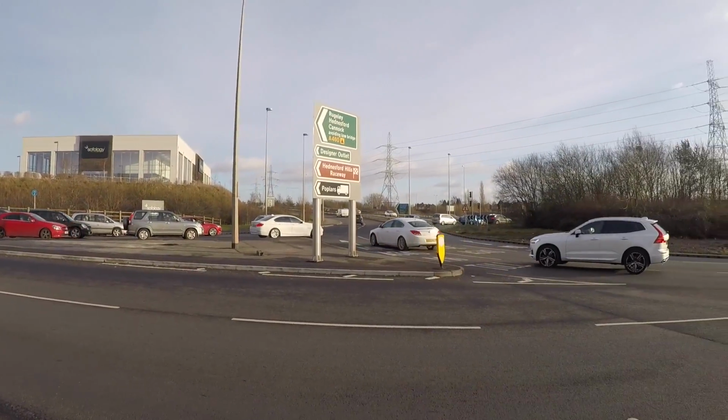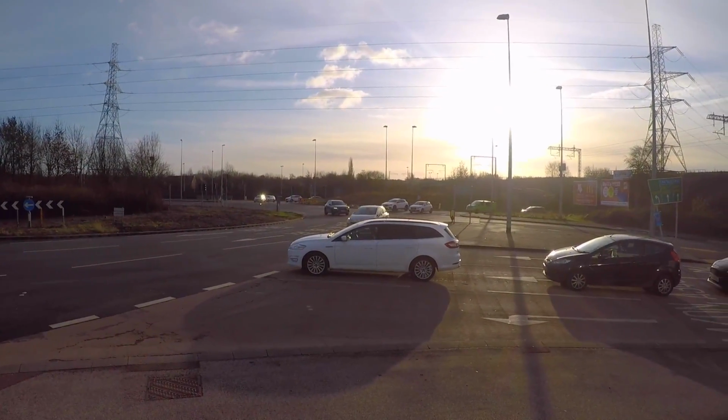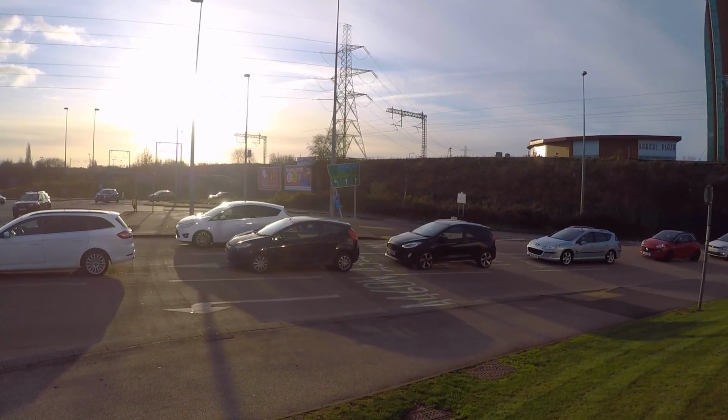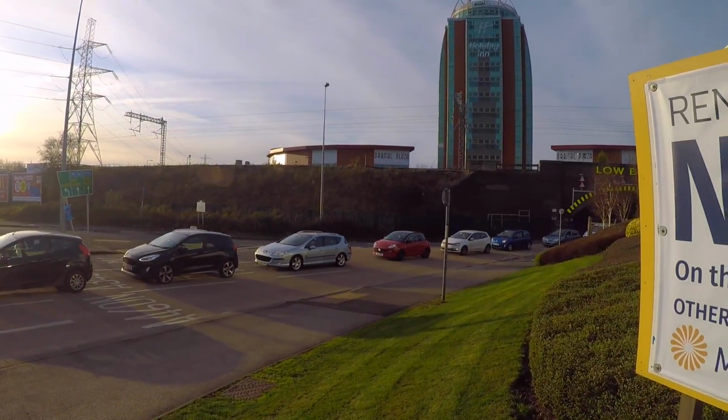Entering into Lock 13 on the far side of this roundabout. And after exiting the back of the roundabout, the canal cut across this way and burrowed under what is now the railway embankment, and was originally a tramway embankment, halfway between the link across on the far left and the bridge on our right. And that marks the end of the Churchbridge flight, 13 locks, and also the end of, strictly speaking, the BCN territory. From here, Watling Street crossed over the line of the Churchbridge flight of locks, and from there on it was the Hatherton Branch Canal.